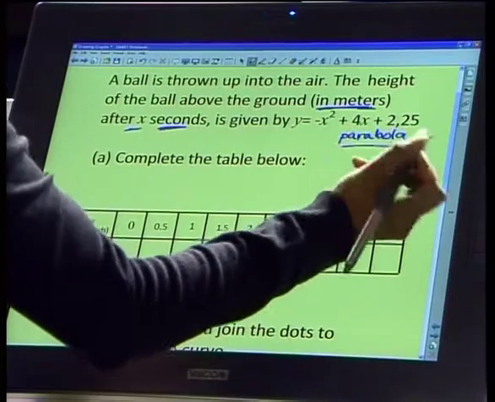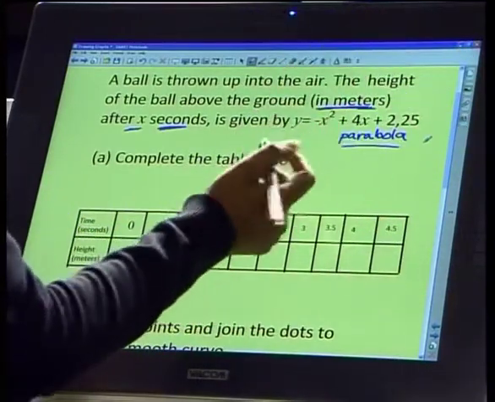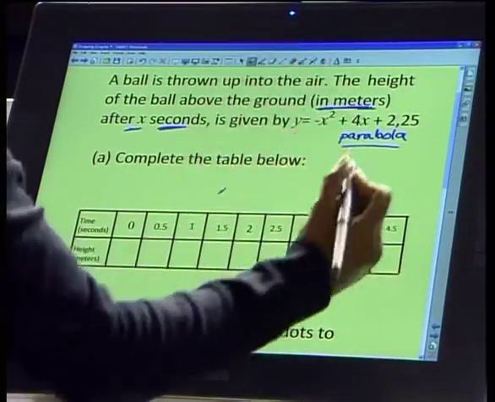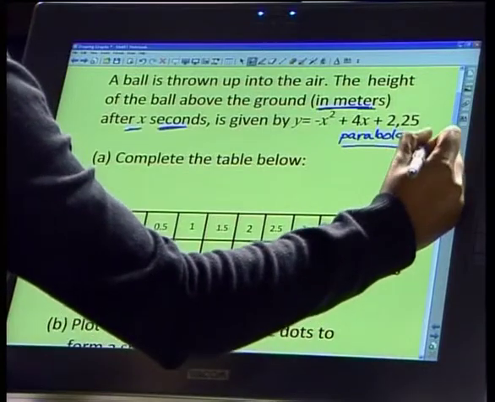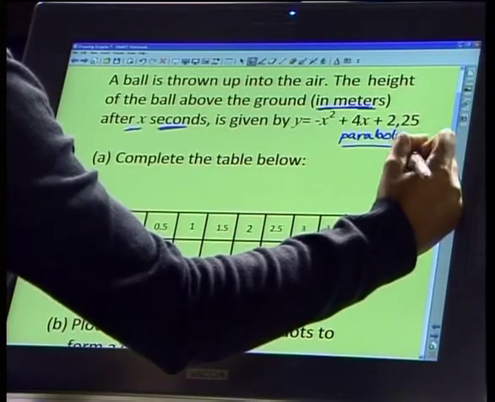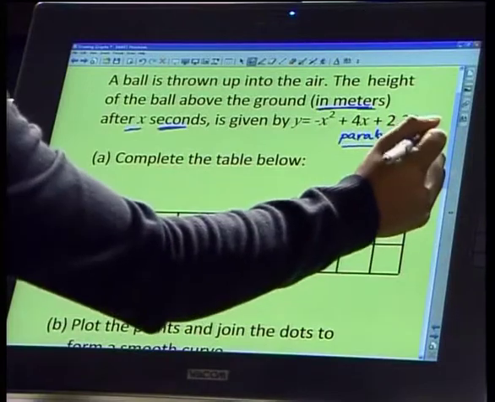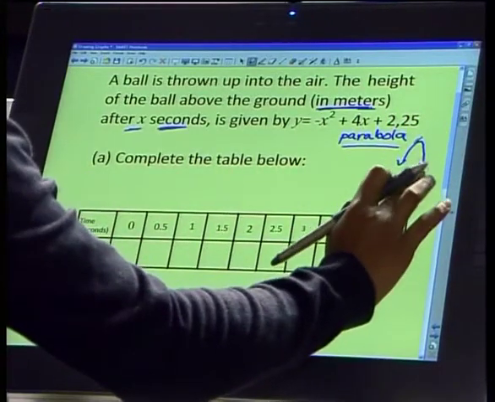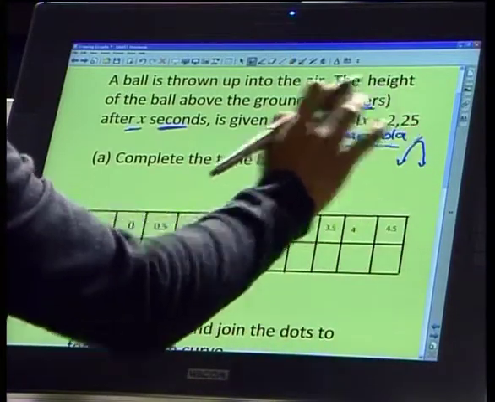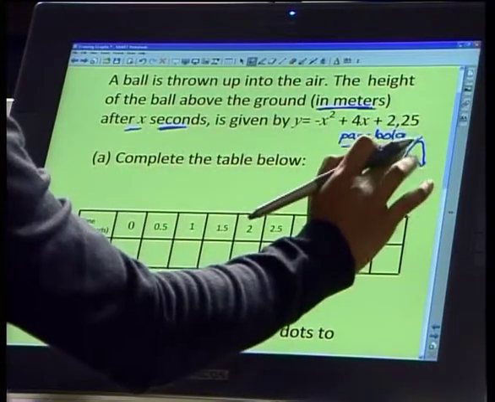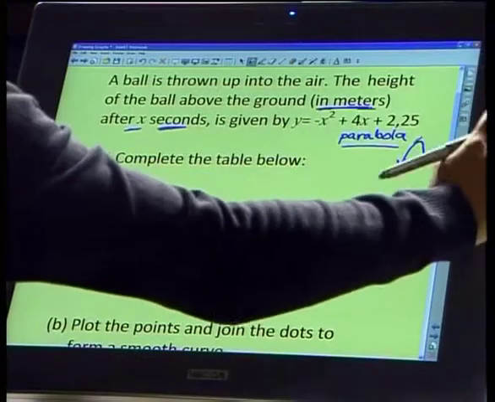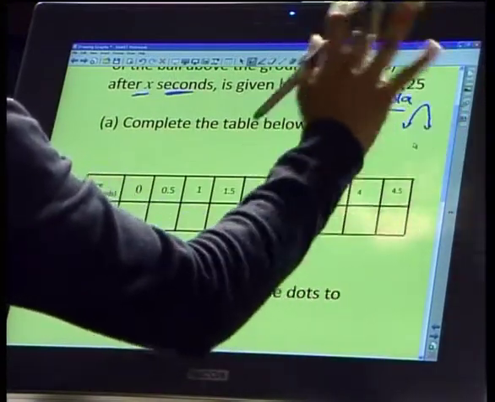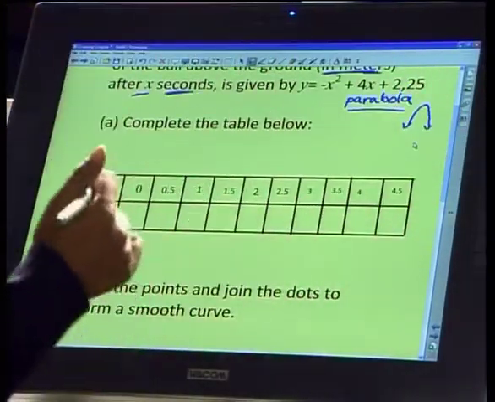Depending on the question, you might not need to work with that fact. And in fact, we're dealing with a negative parabola, so it will be a graph that has a sad face. So it would be a graph that has a maximum value at some point. This, in fact, is typical of any type of distance and time graphs where you have a ball being thrown into the air. So it's very typical when you're dealing with a ball thrown into the air type question.